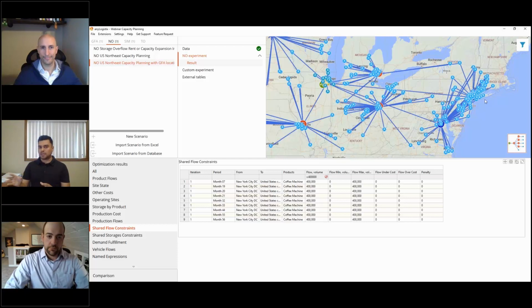But this tells me something. If we're going to go to New York City, 400,000 might not be what we're looking for. Maybe that throughput should be a bit higher, so maybe our layout should be a little bit bigger. This already tells us we should be looking for a location that can produce 600,000 or 700,000 throughput. We know at this point New York City alone is not enough for that throughput, but because we added another site in the east, it balanced it out and it still made it very profitable.